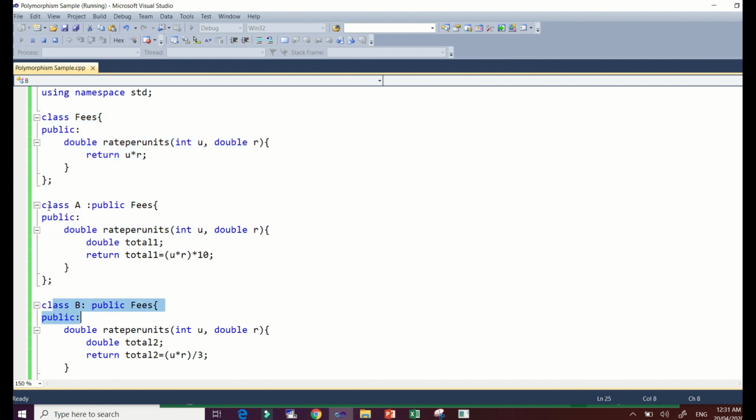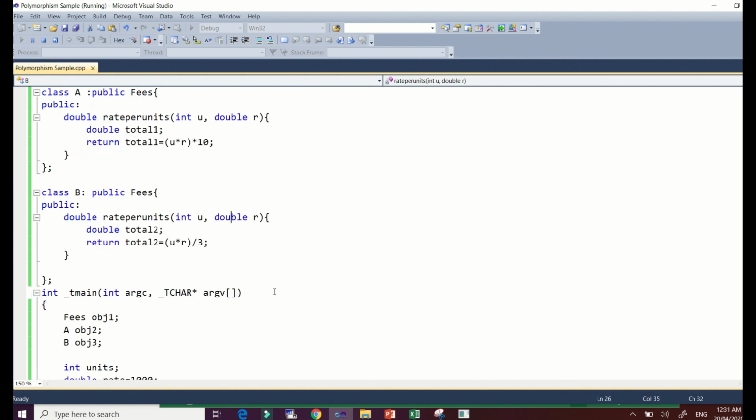So we have the base class and we have the derived classes. Our derived classes are class A and class B, and these are the arguments, expressions. As you can see, they have different arguments. But for this particular part, this is the function. They have the same function name and the same parameter.